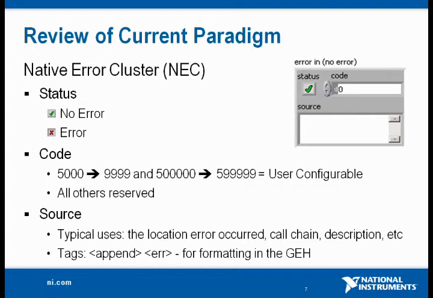There are the append and the ERR tags, or the error tag, that you can put into the source string as well, and that's something that you can kind of wrap your own custom text in. The only real tangible benefit of using those tags is that a lot of information exists in the error cluster in that source string. When it gets to the general error handler, it's something that will filter out when it displays. It's important because we'll be looking at that a little later.